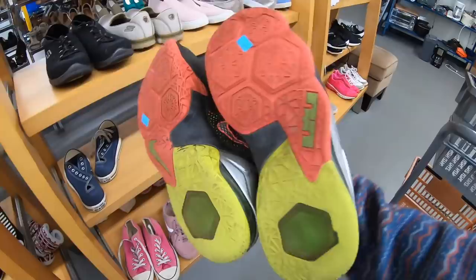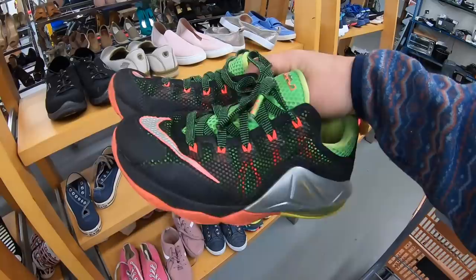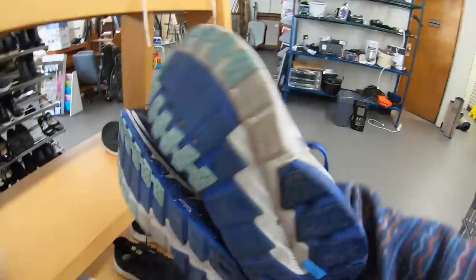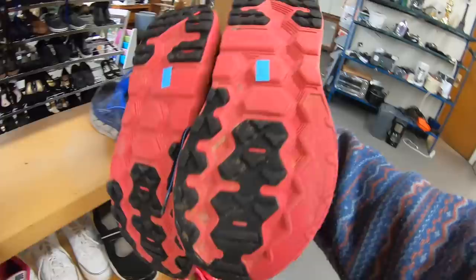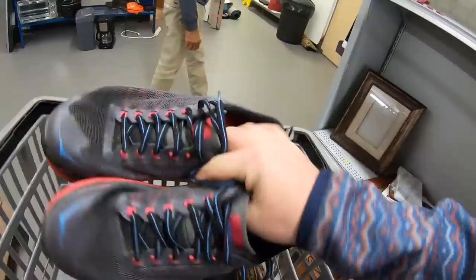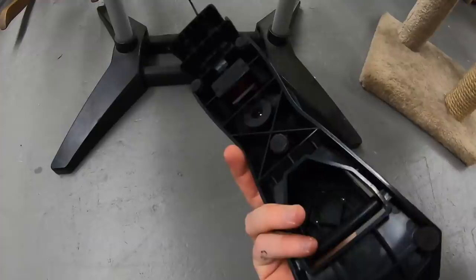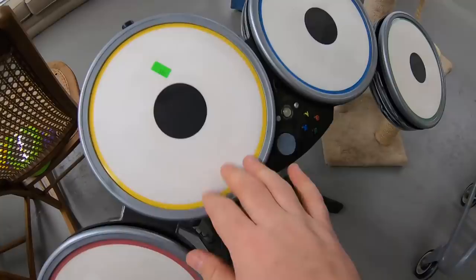There's a really cool pair of Nikes — I think these are LeBrons — but they're really bald on the bottom heels. Cool colorway though. Some leopard print Brooks, but a little ripped up on the side and pretty bald on the bottom. Oh, another pair — those I'd definitely grab for $5.99. There's a Rock Band drum set here, Xbox 360, with an interesting pattern on the side, and if you look at the pedal — it's the Beatles version. Usually I pass on these because I don't like shipping them, but for $5.99 I'll take a chance.